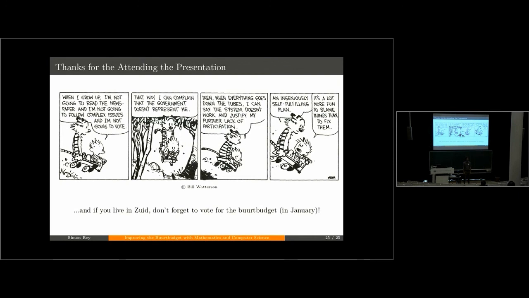Which rule are they going to use in South January? I don't want to talk about that. Oh, no, they changed the process actually. I was looking at it while I was preparing this talk. Last year they used ranking and then selecting. And this year the type of ballot is different. I forgot exactly how they were going to do that, but they will not ask yes or no ballots.